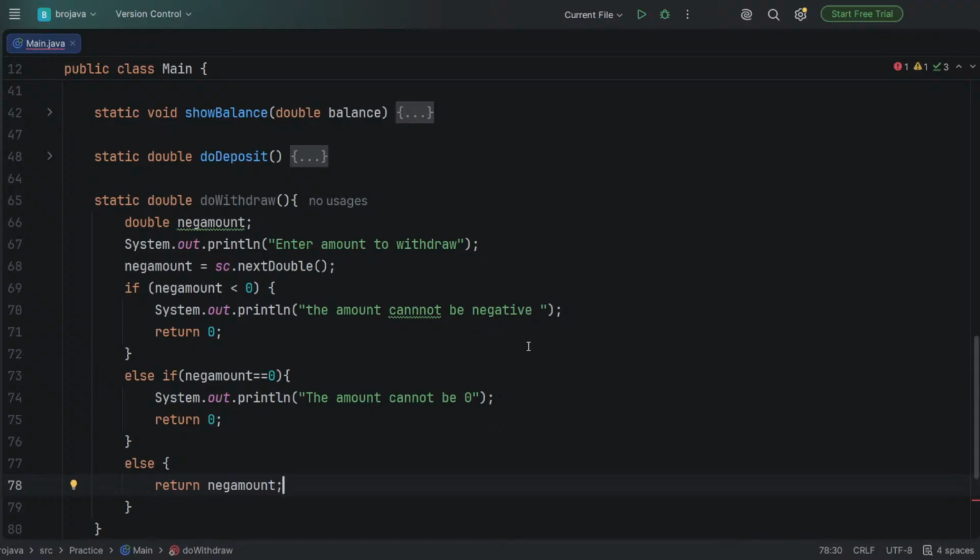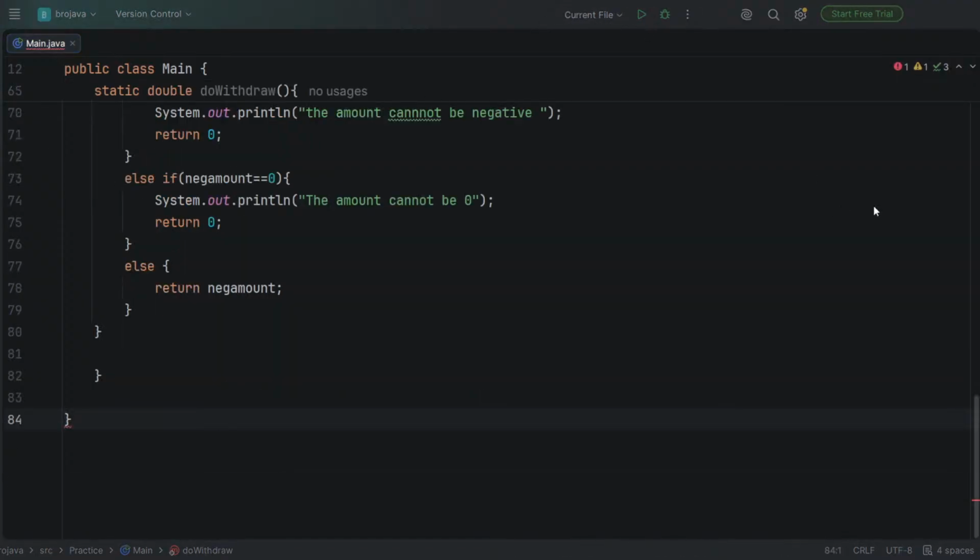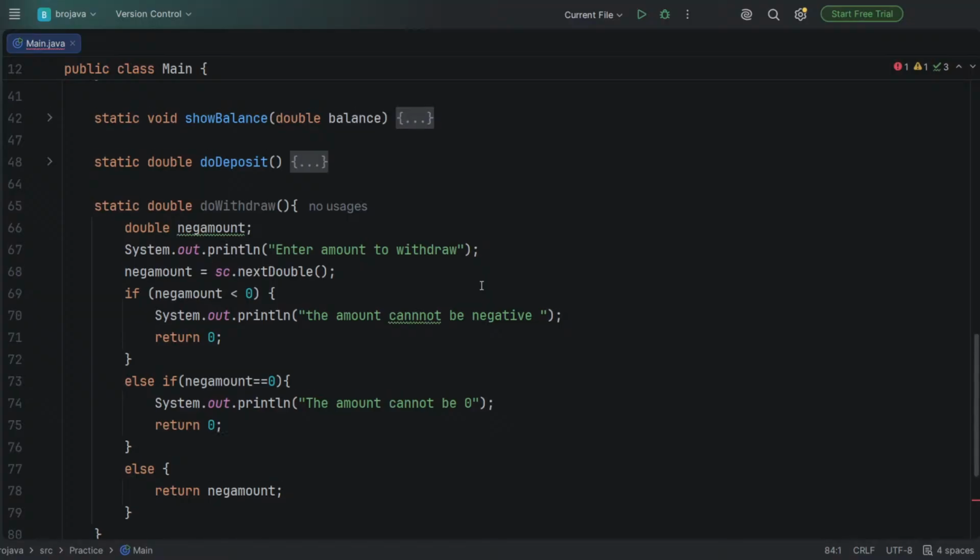Cannot be negative, so we cannot withdraw it, right? So we also need to do this: amount cannot be negative and amount cannot be more than the check balance. If the check balance is bigger than that, then there is going to be a problem.